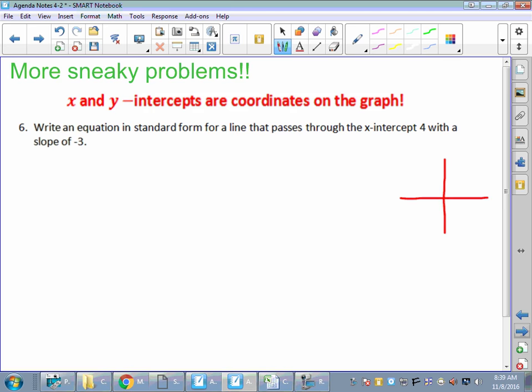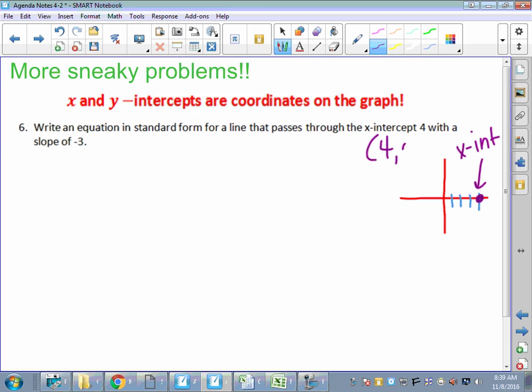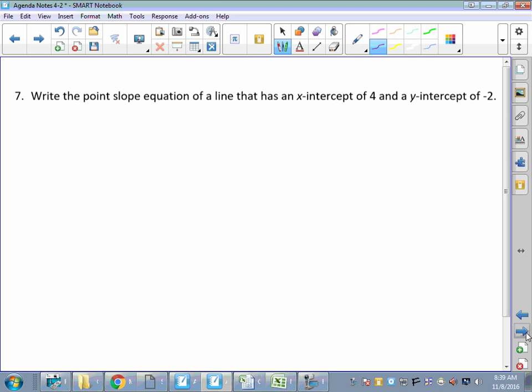If I've got an x-intercept, 1, 2, 3, 4, right there, that's my x-intercept. What is the ordered pair for that x-intercept? Remember when we did the test and we said when you find the x-intercept, you put a 0 in for y? Notice my y-coordinate in that ordered pair. It's 0. So that's an ordered pair. So now we could do problem number 6 because I tell you the m and I tell you a point. So we could go ahead and do that.